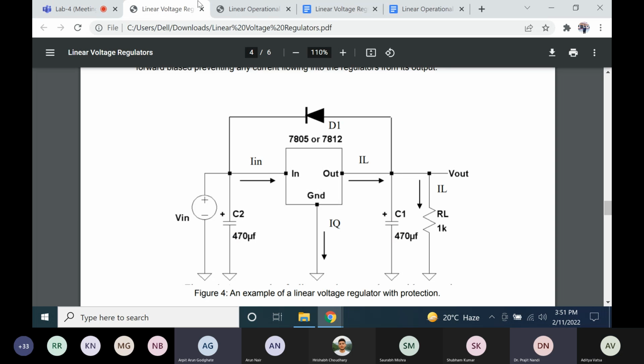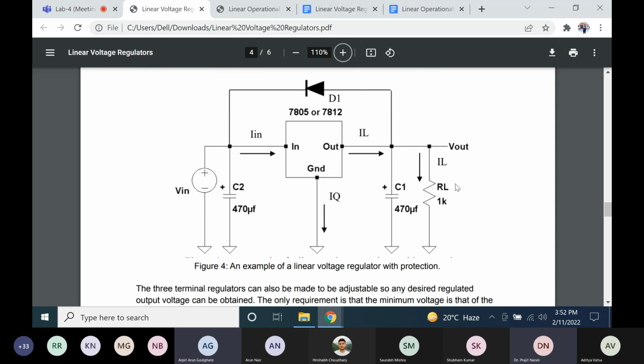So see, this linear voltage regulator is by itself a topic in analog circuit design, and many people have spent their lives designing linear voltage regulators. This is actually not quite related to the course that we are doing, but because it's an online lab, we felt that this would be a relevant experiment to do. Especially, the experiment gives you further exposure to applications of op amps. So in that sense it is justified to do this experiment.